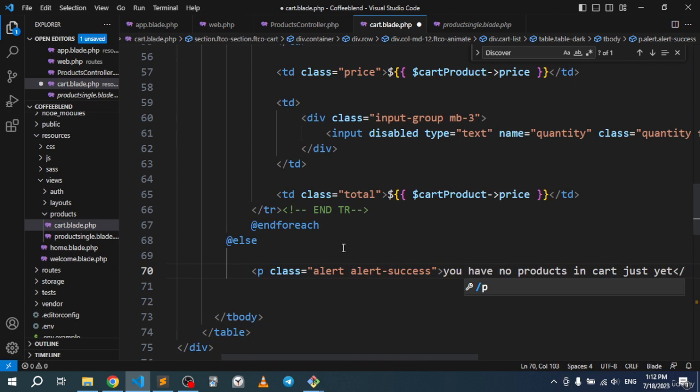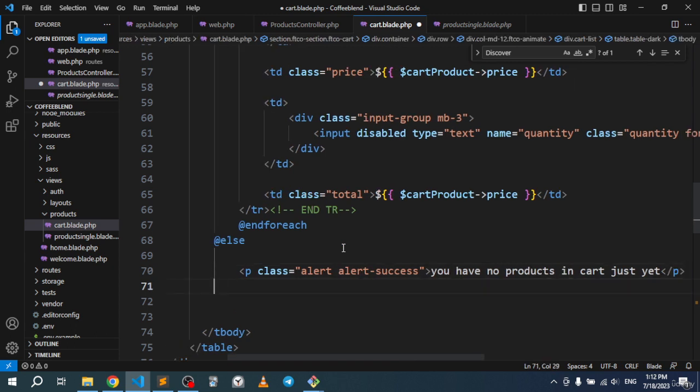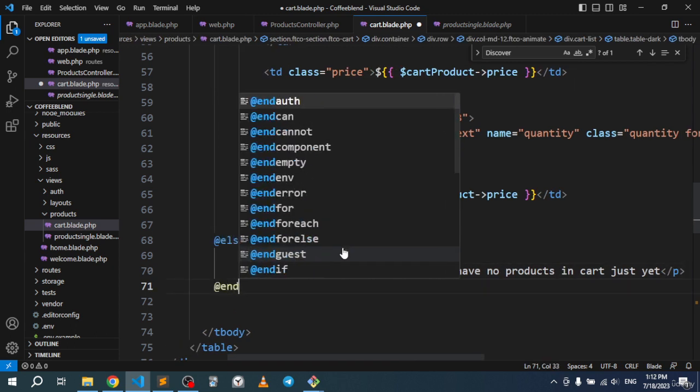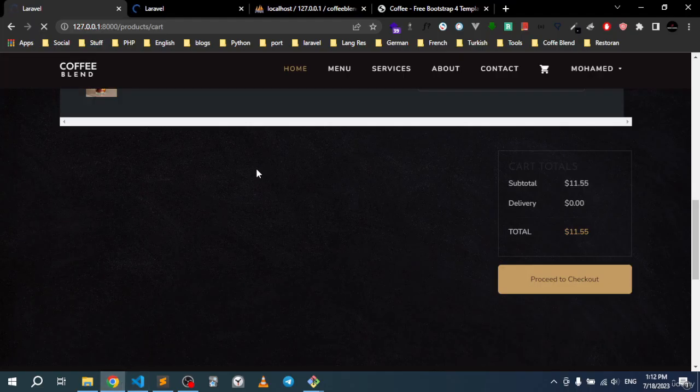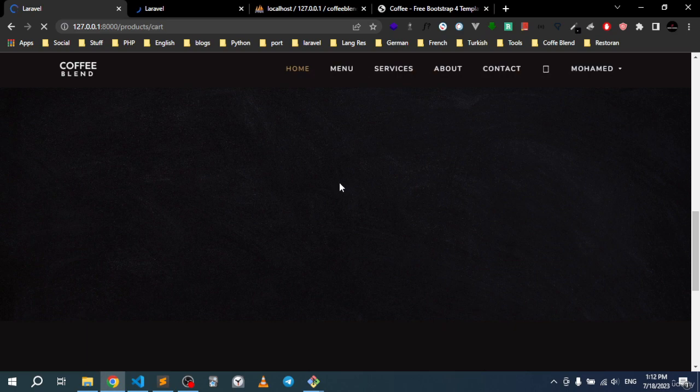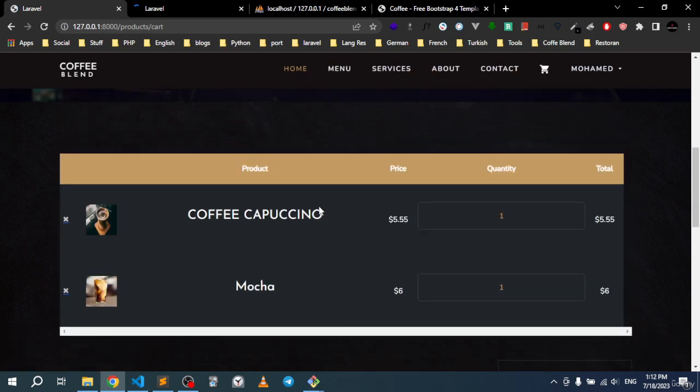All right, so I'm gonna close this paragraph and end this if statement. Save this. Of course it will not show up because right here we have items inside our own cart.